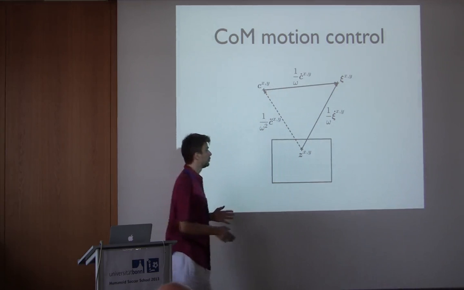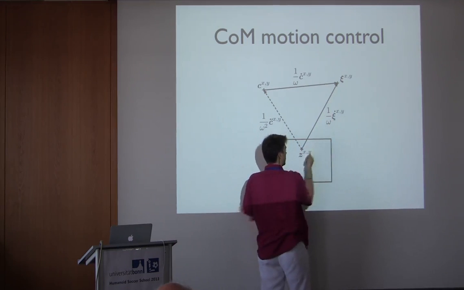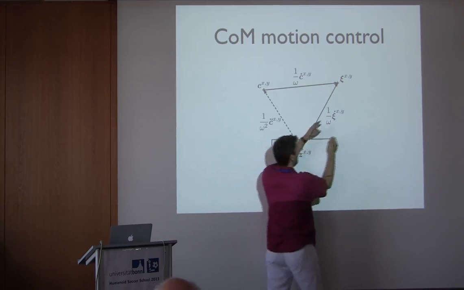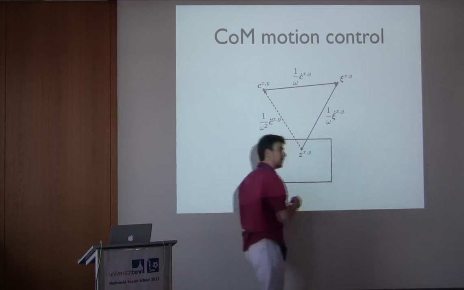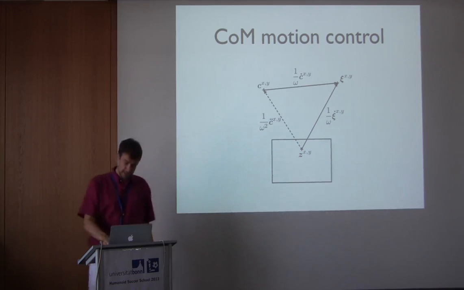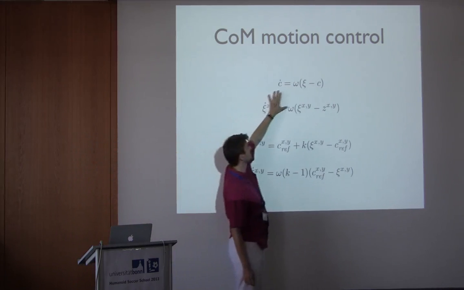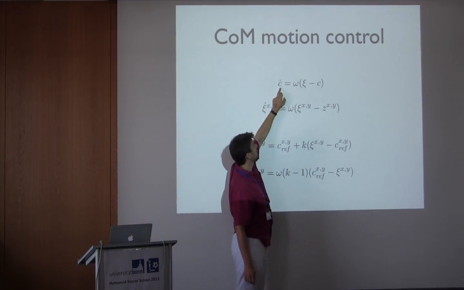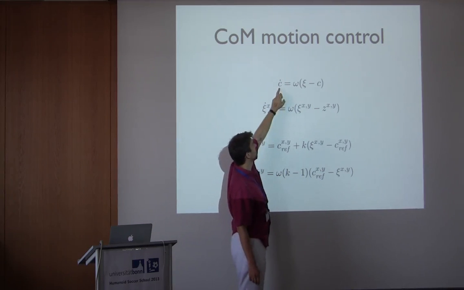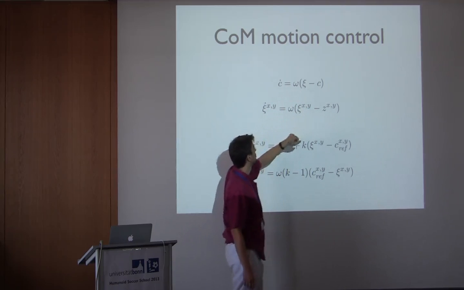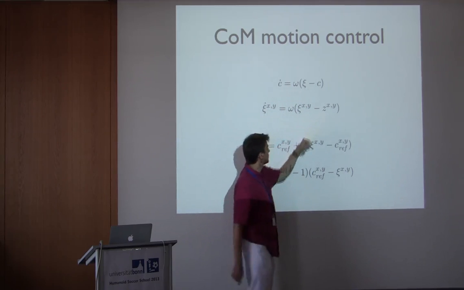Of course that will depend on where your different feet are on the ground. But basically, since you push the capture point away from the center of pressure, if you want to push it in some direction, you have to put the center of pressure accordingly. And that's basically what you do with the equations. So that was the corresponding dynamics: the first order dynamics which is convergent, and here which is divergent. The center of mass converging towards the capture point, and the capture point diverging away from the center of pressure.